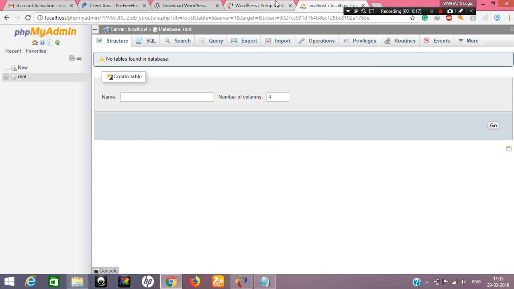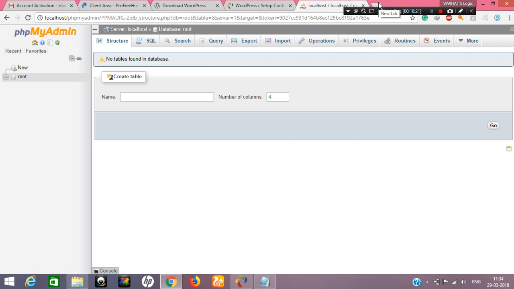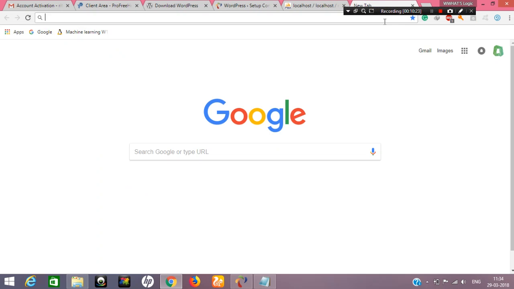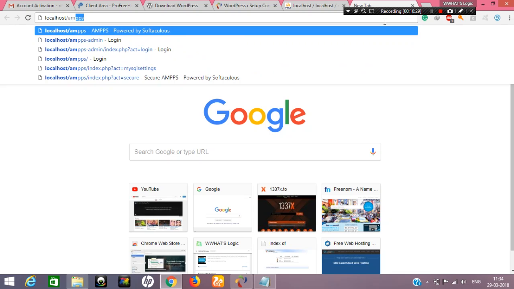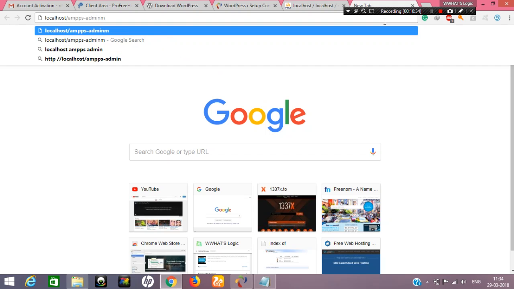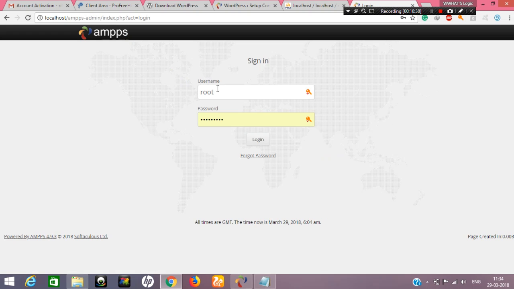So friends, I found what the error was. What you have to do now is go to localhost slash AMPPS-admin, and then you'll find this page, friends. If you have changed the password and you remember it, then it must be that password.